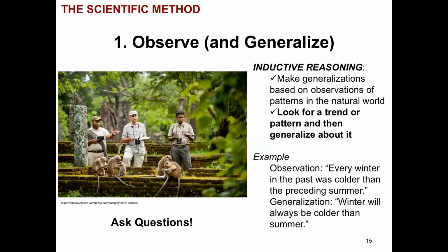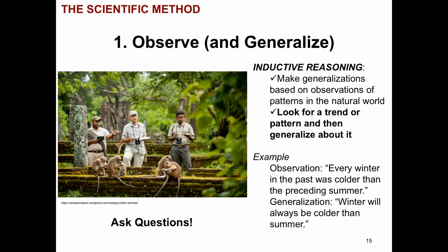So first of all, scientists observe things. We observe and we generalize. And we do this as a human species, right? You're always doing this. You're always looking at things throughout your life. You're observing them, you see them over and over again, and you generalize about why this might be, all right? Scientists just carry it a little further, which is what makes scientists a little different. It's not enough for us just to generalize about things. We want to understand, and we want to know if our gut feeling is correct, all right? So in order to observe and generalize, humans use this idea of inductive reasoning. We're looking for patterns.